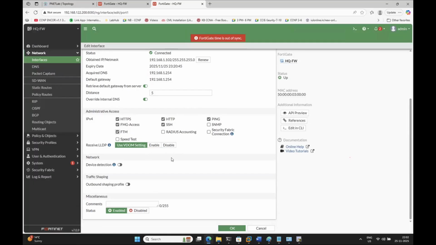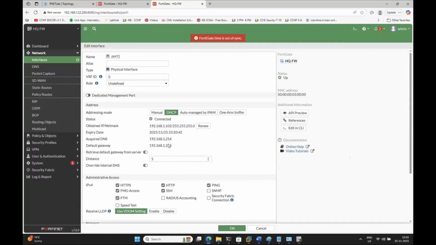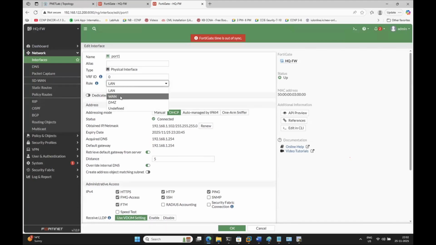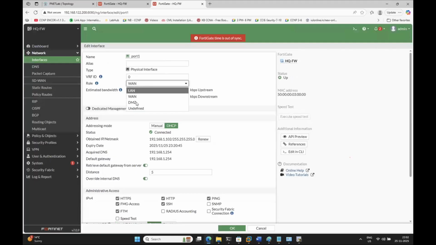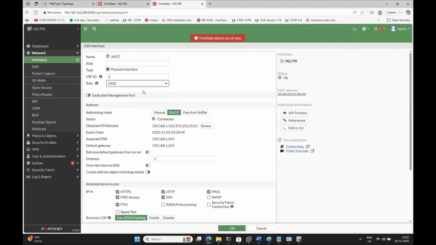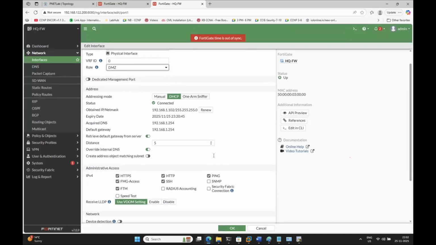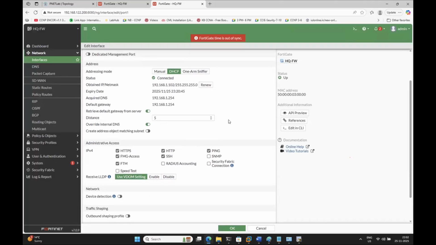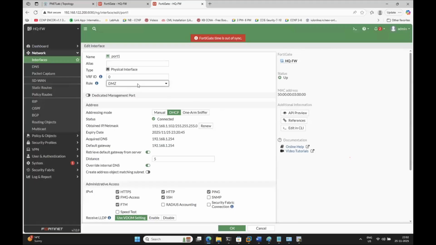Not only that, there are so many other things also available that you can do in setup. You can define the role of your interface, like if this interface is connected with LAN, WAN, or if that interface is creating connectivity with your server zone, that is DMZ, where your servers are installed inside your company. On the basis of the role that is predefined from the FortiGate end, these below things are also getting changed. Have you observed?